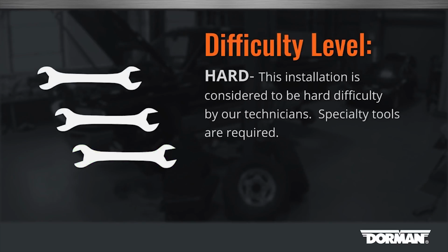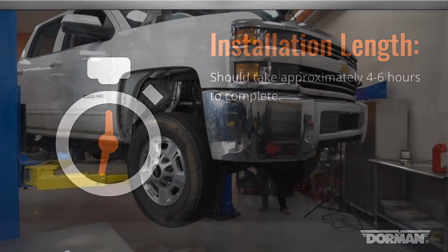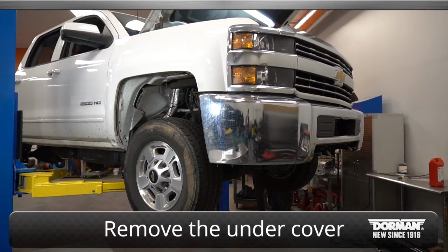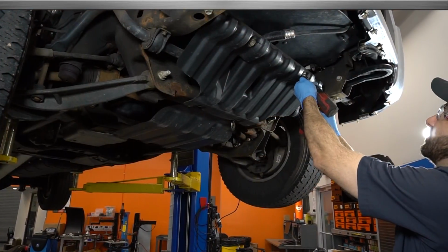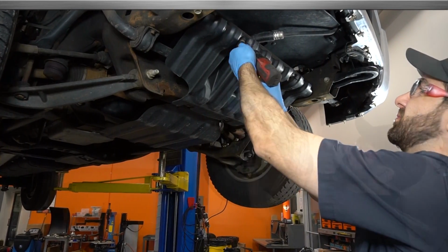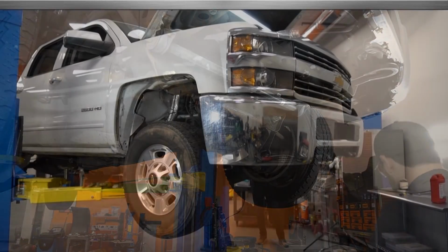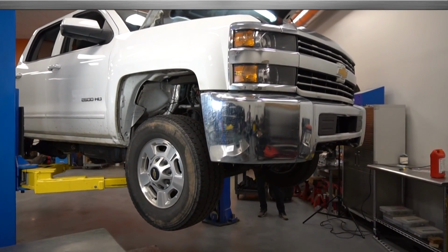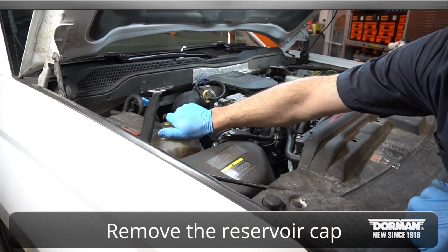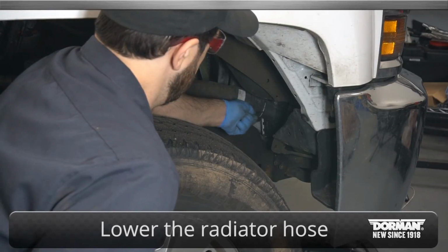Before you begin, this installation is considered hard difficulty by our technicians and should take approximately 4 to 6 hours. Begin the installation by removing the undercover. Then, remove the reservoir cap and lower the rad hose to drain the radiator and remove the radiator cover panel.